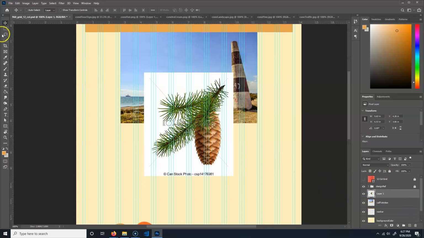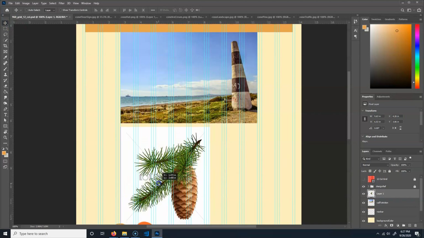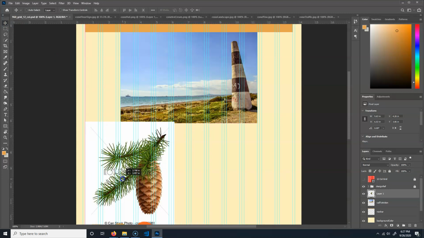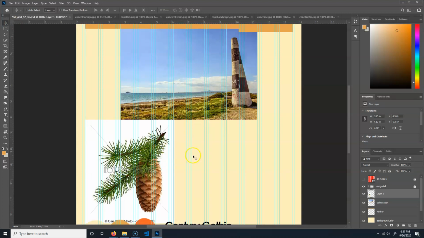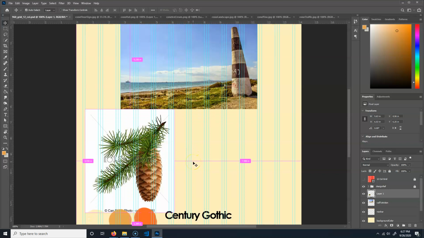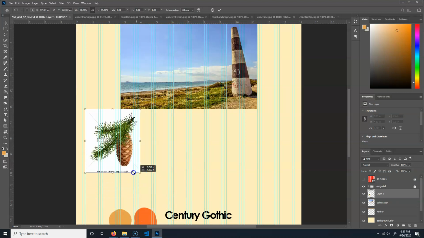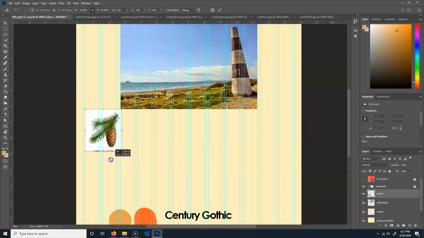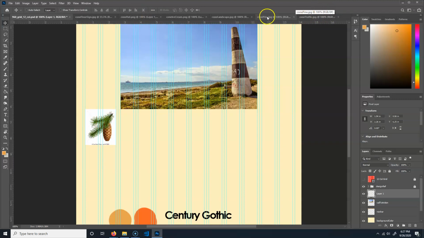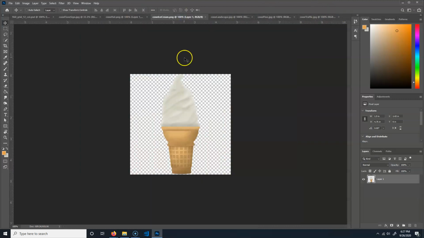Then I'm going to use my select tool here, and I'm just going to pull it over here, and I'm going to have this go all the way over to here, and I'm going to hit Control T, like they threw out the T in the Boston Harbor. I'm just going to scale it until it goes across 2 spans, 2 columns, like that. And then I'm going to grab my next picture. Which one did we just use? I just used pine cone landscape. Let's do ice cream.